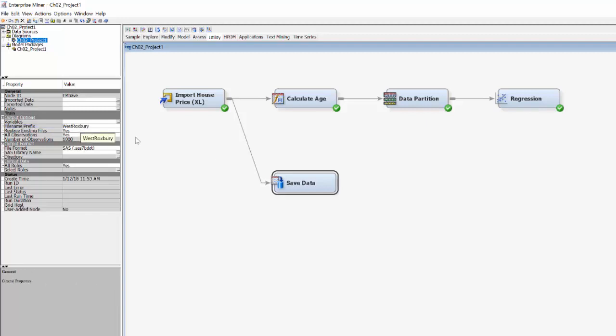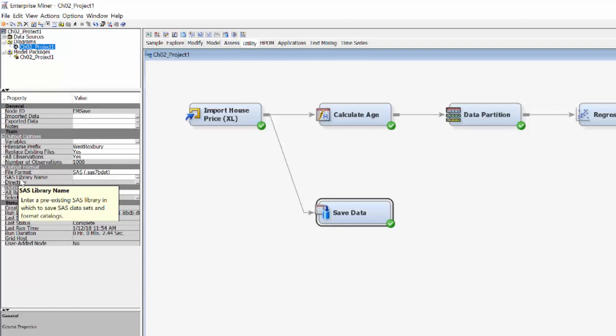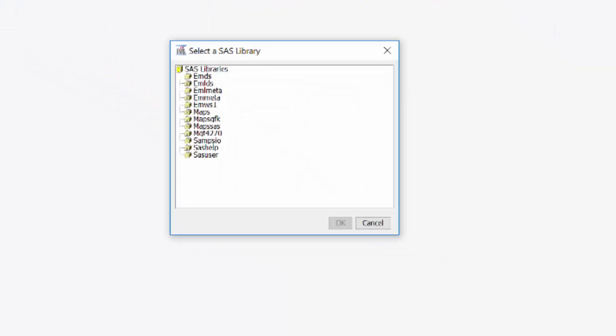Okay, and this will be saved with .sas7bdat as the extension. Then we can provide where this file should be saved by selecting the SAS library name. So this is the library name that we created. The rest of them are library names that SAS automatically creates. We'll not worry about those.